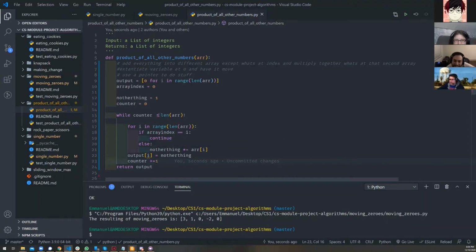Because this I is part of the loop. So I guess you would need a for loop instead of a while loop to keep track of that.